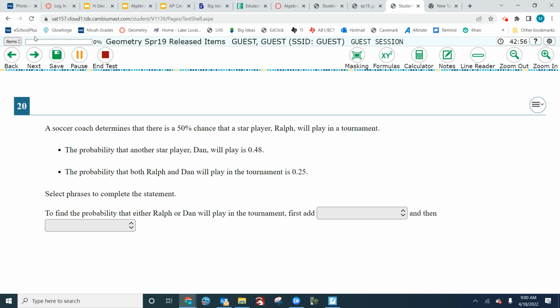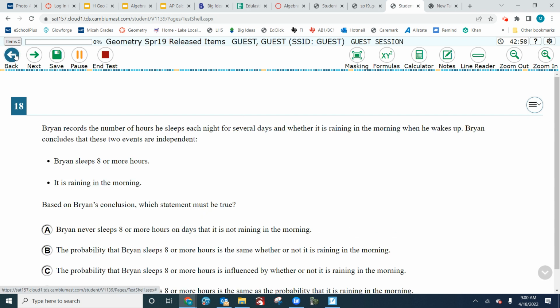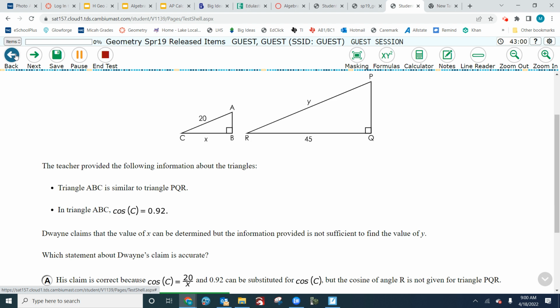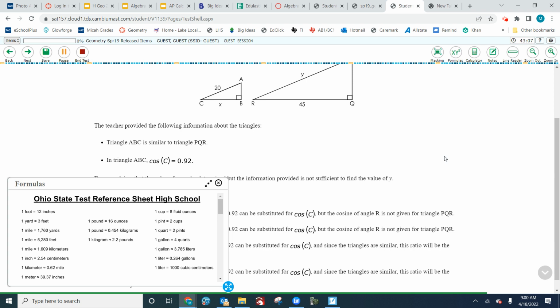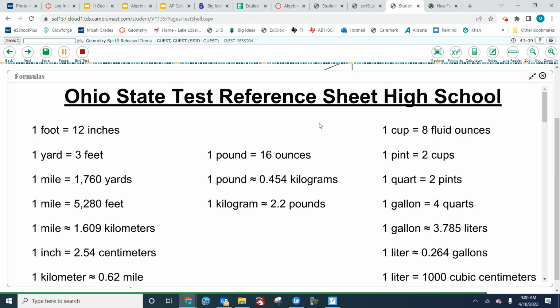All right, quick refresher, and then we'll wrap it up. Quick refresher on the formula sheet. You should get a formula sheet. If your proctor doesn't give you these things, please ask for them. Formula sheet, graph paper. Okay?